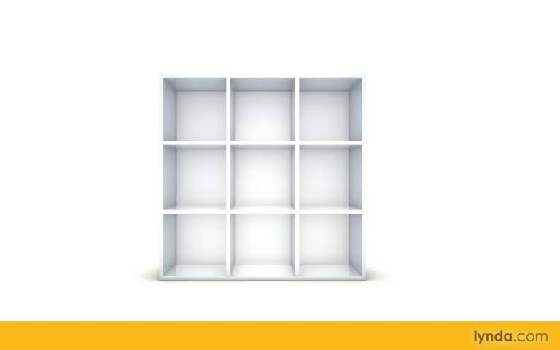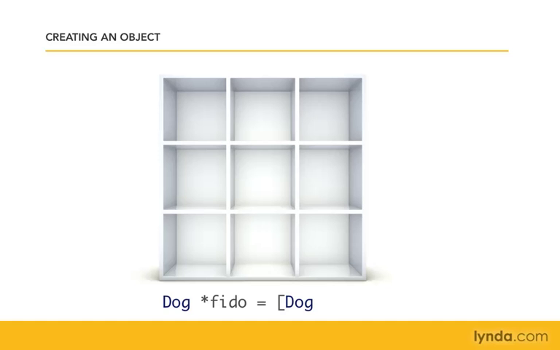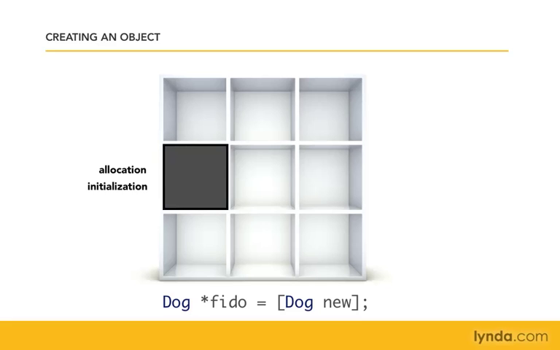To understand why memory management is such an issue, we need to understand something about how objects are actually created. Now, if we have an area of memory that we're going to be using to create our objects, there's actually a two-step process that happens for every object that we create: allocation and initialization. With the examples we've seen so far, we used a line of code like this. We were using the new operator, and what it was doing was actually doing two things: both allocating and initializing an area of memory. Well, what's the difference?